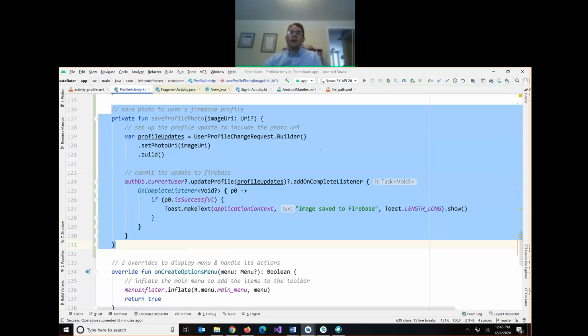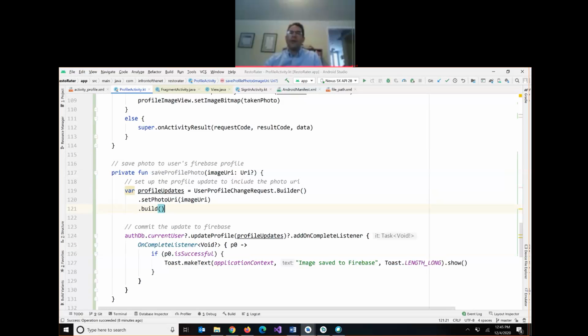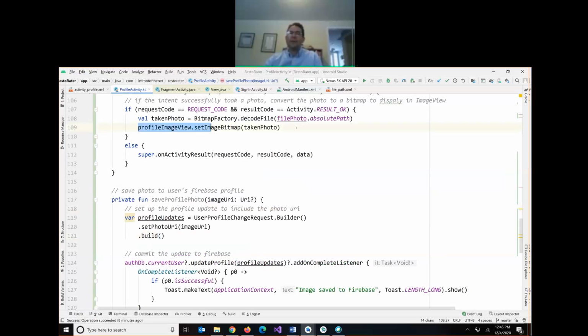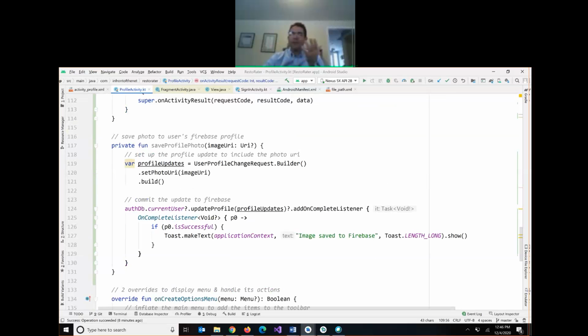So we now want to call our save profile method after we take the photo. We also want to save it to Firebase. We'll try that. We're not actually going to see any result. We just want to see if we get this toast message that says image saved to Firebase.